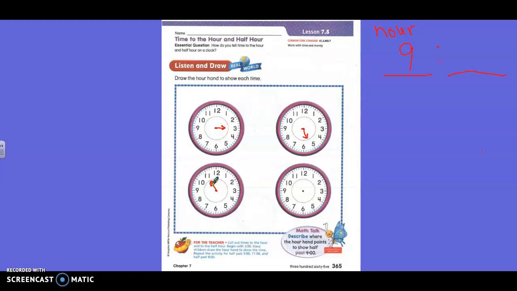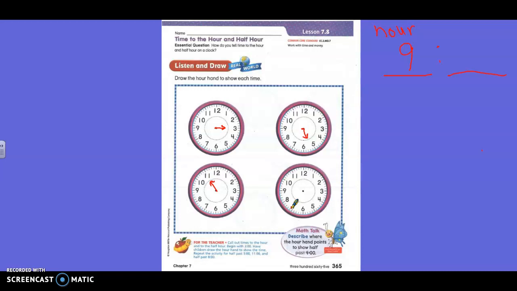Okay, and now, the last one, I want us to go 8:30 o'clock. So if I'm at 8:30 o'clock, where am I going to put my pointer? Isaac? No, past 8. You don't want to go before 8. You want to go past 8. 8 is right here. If I'm going to go past it, I'm going to be between where?